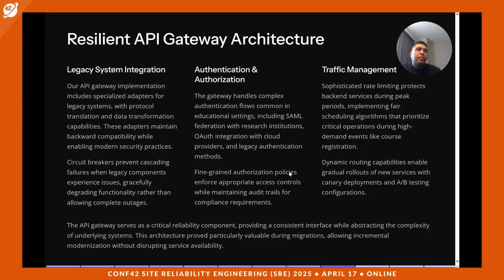Because in any kind of institution, it's a large project, and it is better approached with an agile approach. When we are doing an agile approach, it is implemented in different iterations and phases. So when we are implementing in different iterations and phases, it is very important that we follow the resilient API gateway architecture, where some of the systems have been modernized while some are still on legacy systems. That is why this resilient API gateway architecture becomes very critical during implementation.